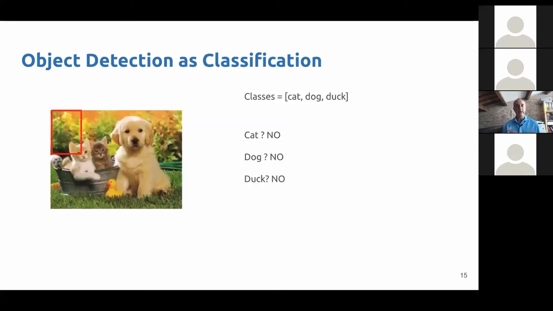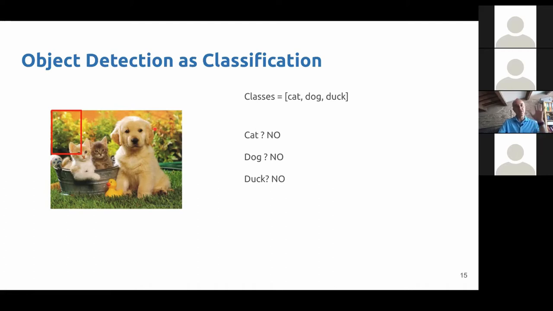So let's think about a very super naive approach to this problem, how we could solve that with the tools that you saw yesterday. So one thing you could do is just try. So kind of a trial and error. You could just look at maybe if in this area of the image, if there's any of the classes that we have in our catalog.